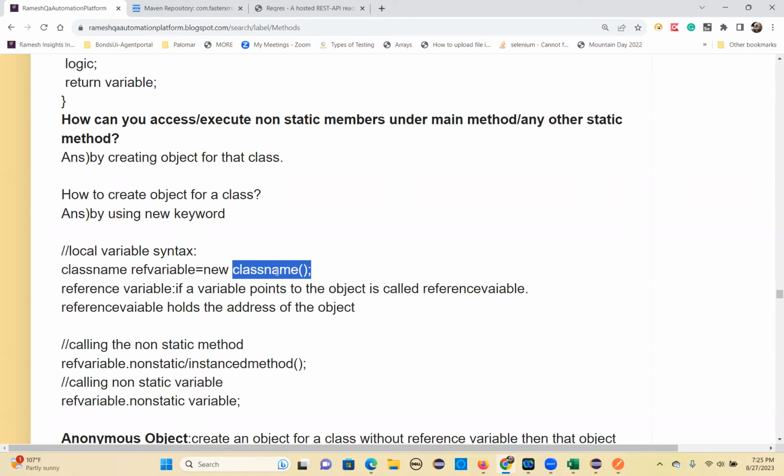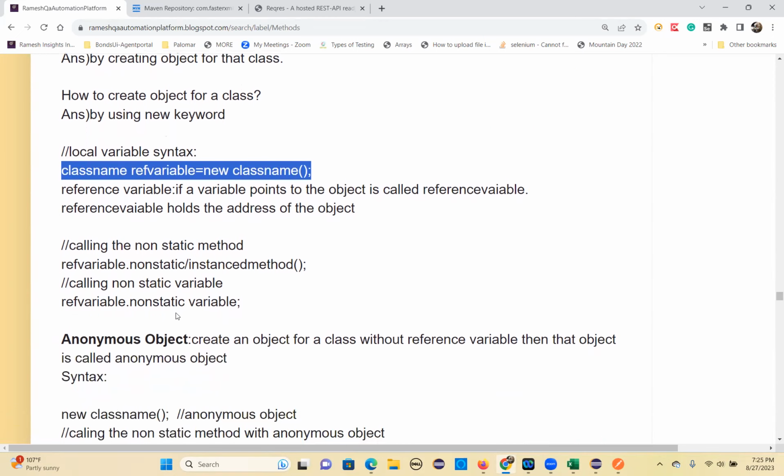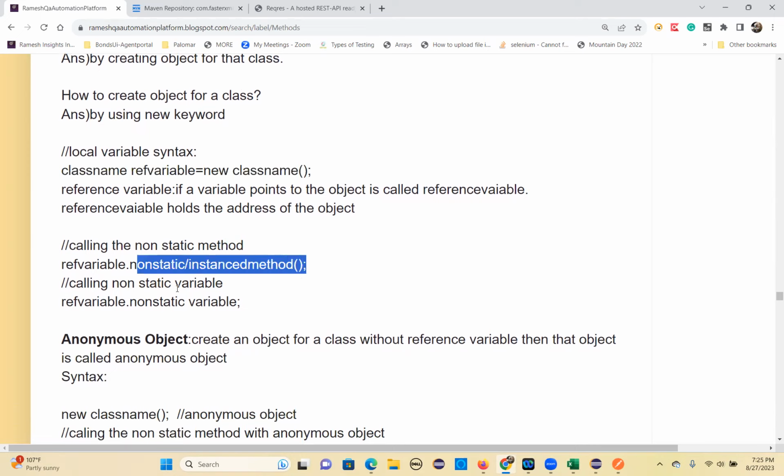That is how you can use these constructors in the object line. So a constructor is called in the object line automatically. That's the whole of this line. And how to call any non-static member? Just object reference dot non-static method. How to call a non-static variable? Object reference dot non-static variable. Without an object reference, you cannot call non-static variables or non-static methods. First, you have to create an object. The object creation, this is the syntax.